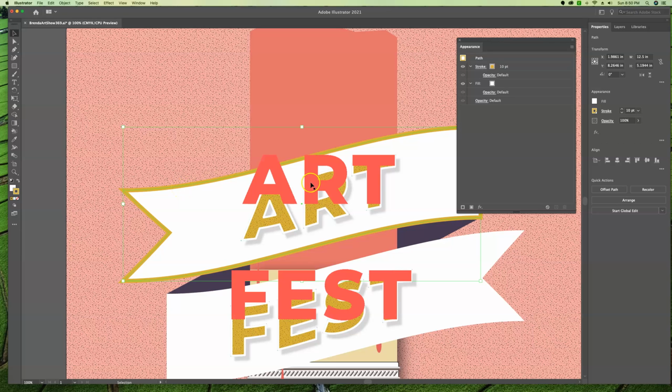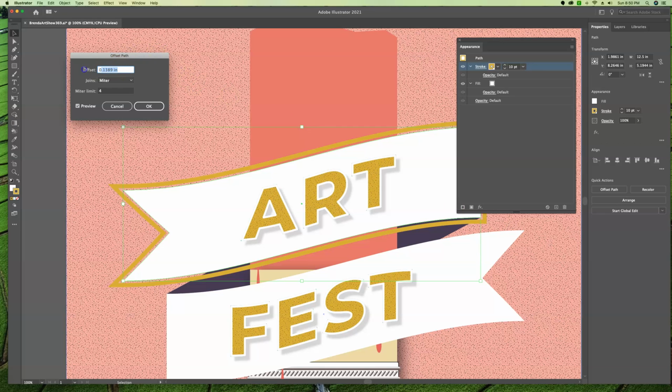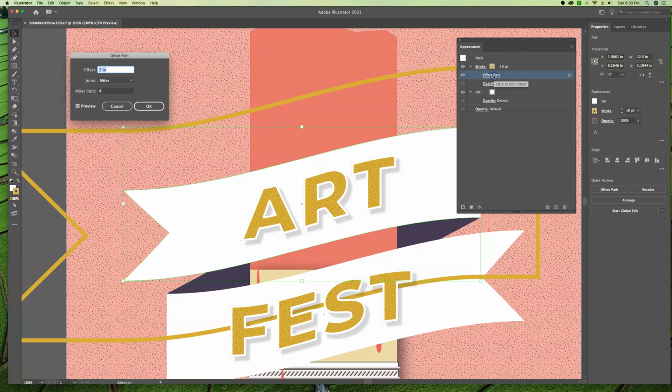We're going to first select the stroke attribute, and we're going to twirl it open to make sure that what we're doing is only affecting the stroke right now. So with our stroke row selected, we're going to go down to our bottom Add Effect button, and we're going to choose Path and then Offset Path. The number that we type in here, I'll type in 2 to show you how extreme that is. That's not what I wanted to do.